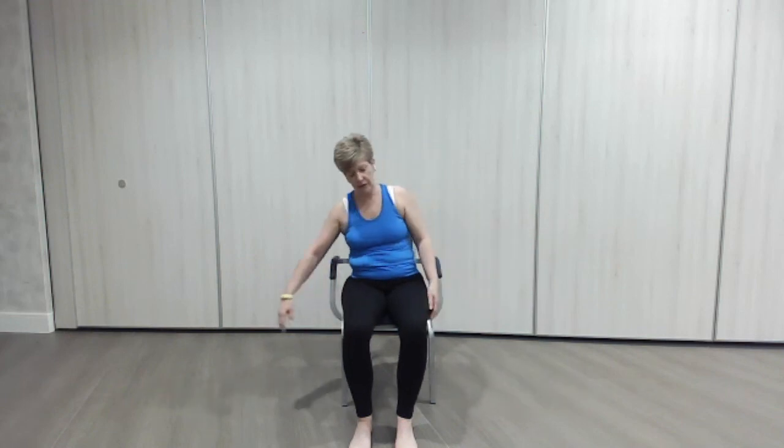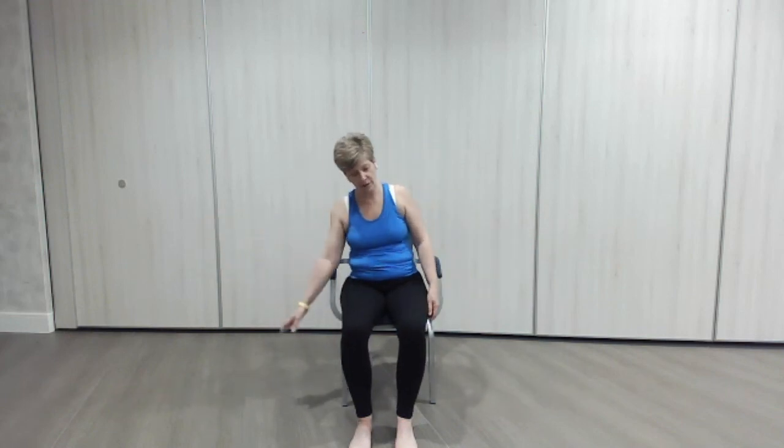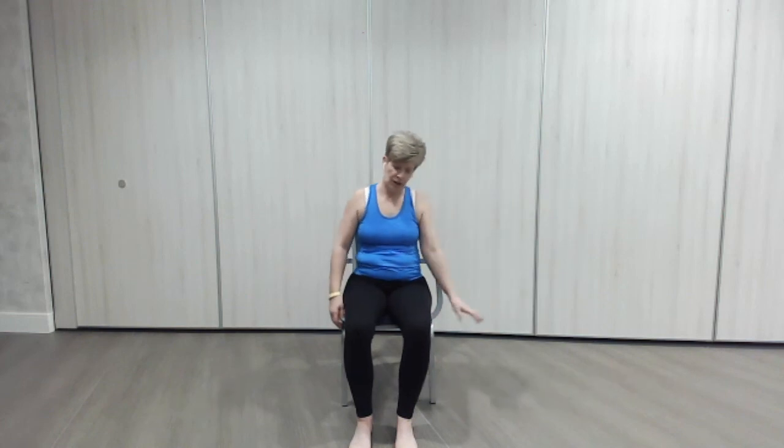Try to just think about how you feel as you breathe in — all the muscles we've just used. Great balancing, the feet have worked, the core brought along. As you breathe out, breathing in one more time — lovely deep breath, fill that chest with air, and then breathe out. Just rock the arms like we did at the beginning, letting them float out to the side, lifting out to the side, rocking the body from one side to the other.